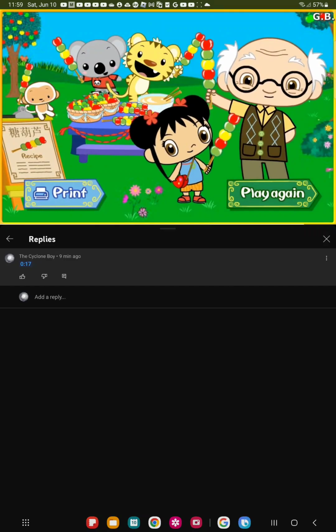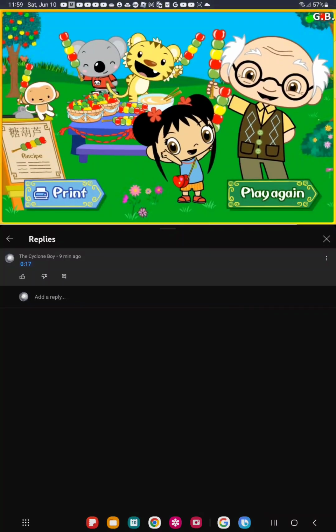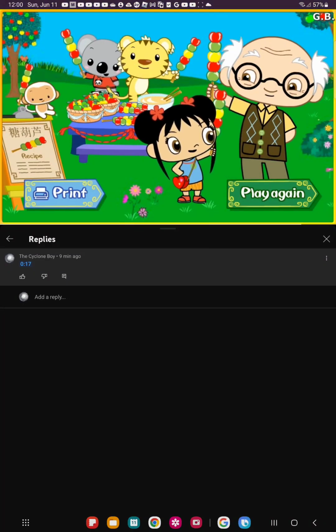Want to taste the dessert we made for Yaya? Yaya's delicious dessert. You make my heart feel super happy. And look, Yaya's happy too.